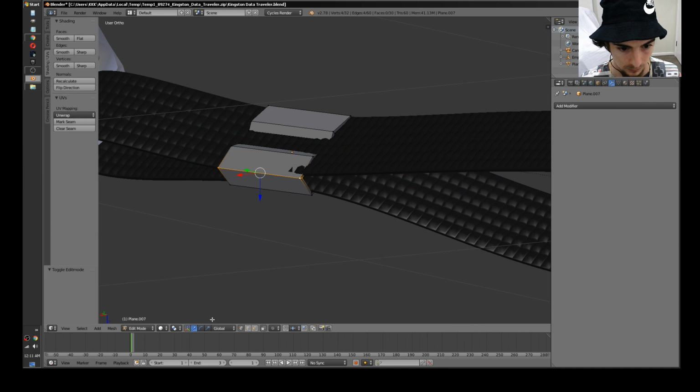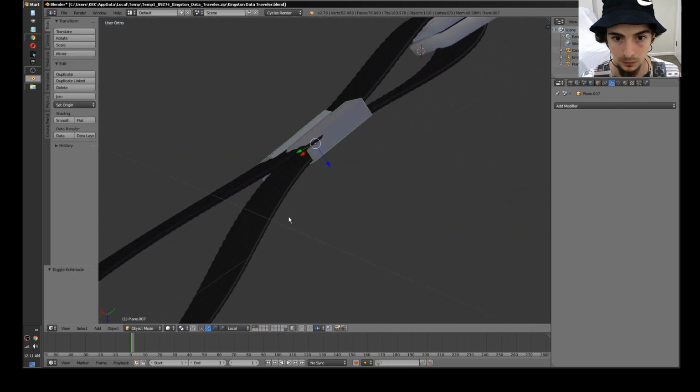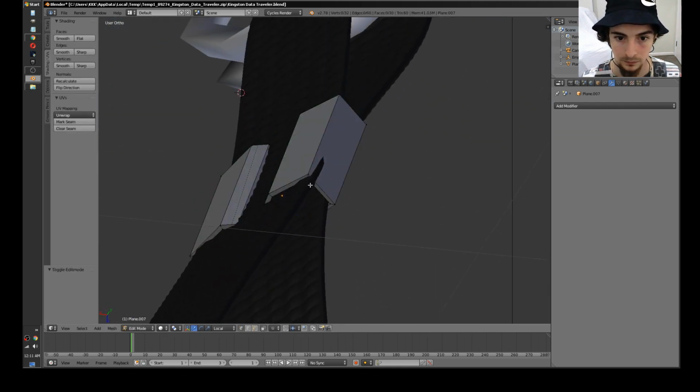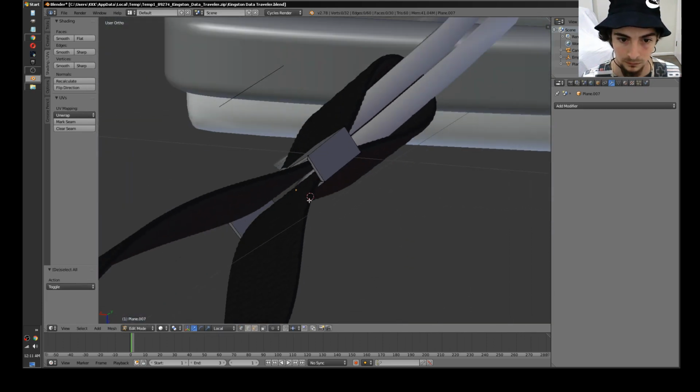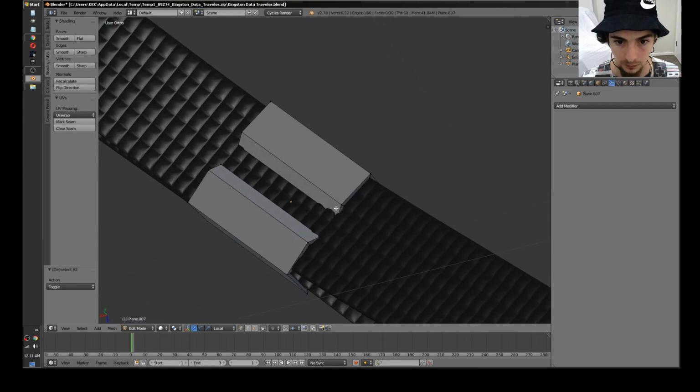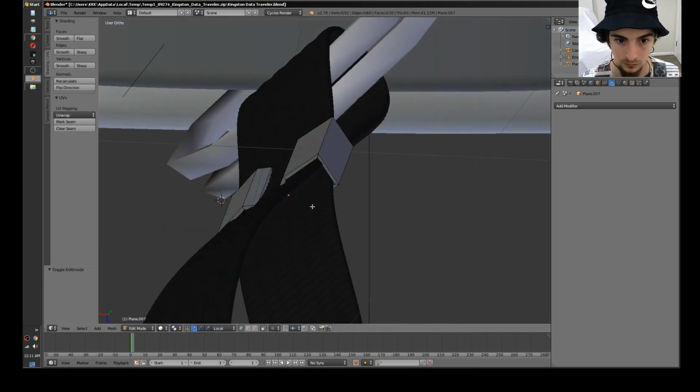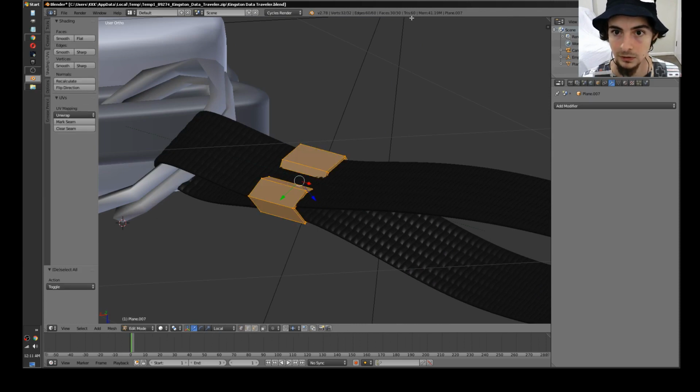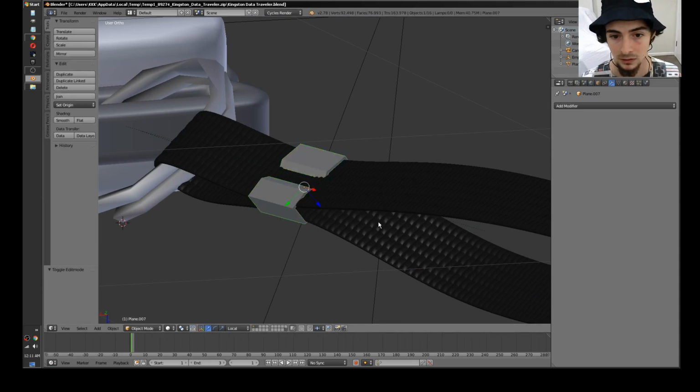Select this edge loop, change this to normal, or local, and then we shift that up a bit. Let's do the same thing with this edge loop here and that one. And you might find that you have to shift things in order for them to look appealing. So we got that, and let's check how many faces that is. So that's 60 tris, which is good.